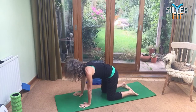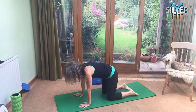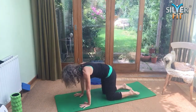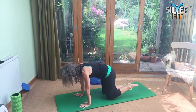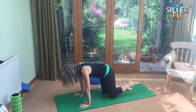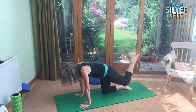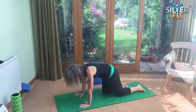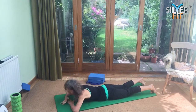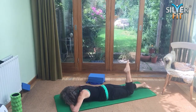And now we are here, so we're in the tabletop position, and I'll give you an alternative as well if you don't like the hands and knees variation. With this one, we're going to tap down lightly with the knee, and then as we exhale, we're squeezing, and then as we inhale, we tap down lightly with the knee, and as we exhale, we're squeezing. Now do 6 to 8 on one side, and whilst you're getting on with that, I'm going to show you what the alternative is. So the alternative would be lying on your fronts with one leg straight and the other leg bent, and then you just squeeze like so.